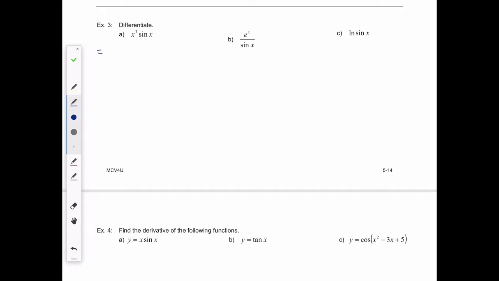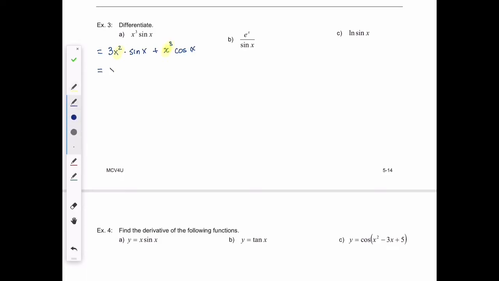So if I want to take derivative, I'm going to take the derivative of the first part of the function. So the derivative of x to the exponent 3 is 3x squared times the sine of x. And I'm using the product rule, so it's going to be x to the exponent 3 times the derivative of sine, which is going to be the cos of x. And we always try and simplify as much as possible, so in case we have to use a different calculation, I can see that I can factor out an x squared. And I think that's pretty much it.